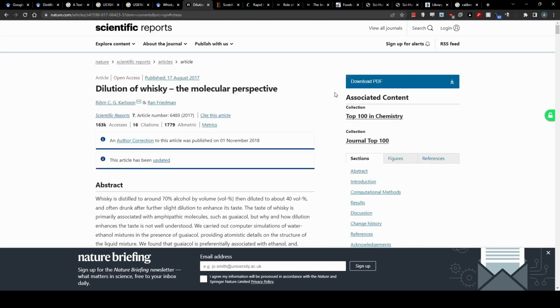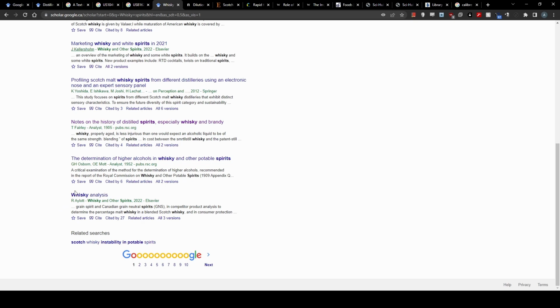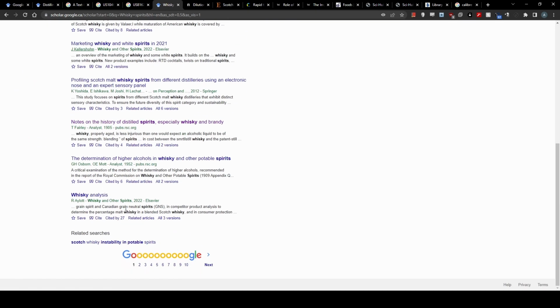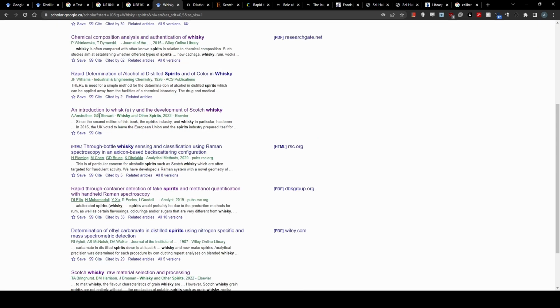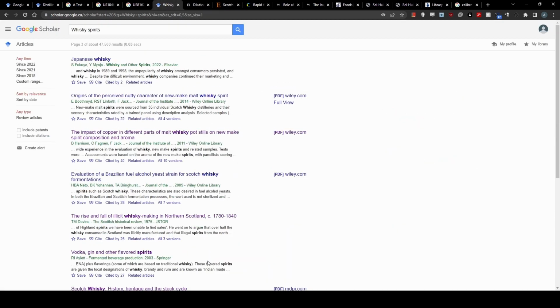But yeah, that's how I find my studies and learn the most up-to-date science in every aspect of the professional commercial spirits world. But it does suck that some of these studies you can't read, like Whiskey Analysis, 2022. There's one on Japanese whiskey I really want to read. So here's another one, 2022. For these ones that are published after February 2021, I just bookmark them. Right, so here's another one: Scotch Whisky Raw Material Selection and Processing. Actually, I already showed that one. Yeah, right here. I just bookmark them, and hopefully sometime in the future, I'll be able to go through Sci-Hub to read them.